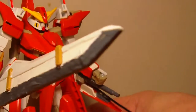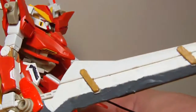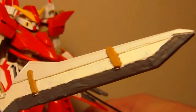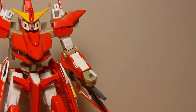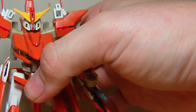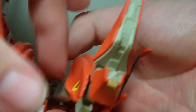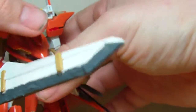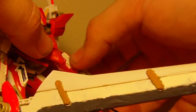So if you like mobile suits that don't have the same color scheme but look unique and have a giant sword, yeah, pick this guy up. And I think that's pretty much it. Oh, before I forget, I'm looking at the manual. There is a crotch piece there, which you can take out and put onto an action base. So yeah, pretty much standard with all the other 00 model kits.